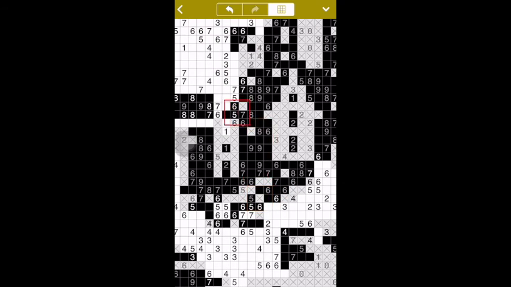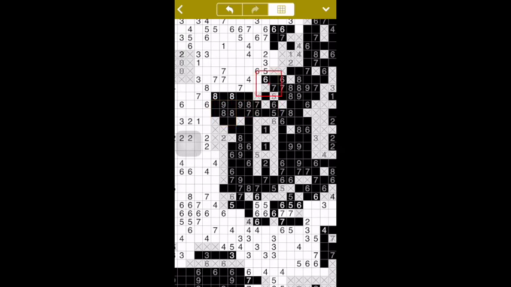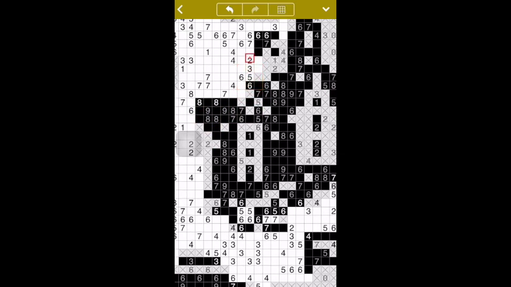I get the 7, right? 7 and 5, right? Difference of 2, 1 black space down here. So I need 3 up there, right? I could only have 1 black space down here, right? I got that. 6, 7, 8, 7, 6, 7, 7, 6, 2 8s like that. 3, 2, right? 1 black space in this row, so I need to have 2 here. So these two become gray.